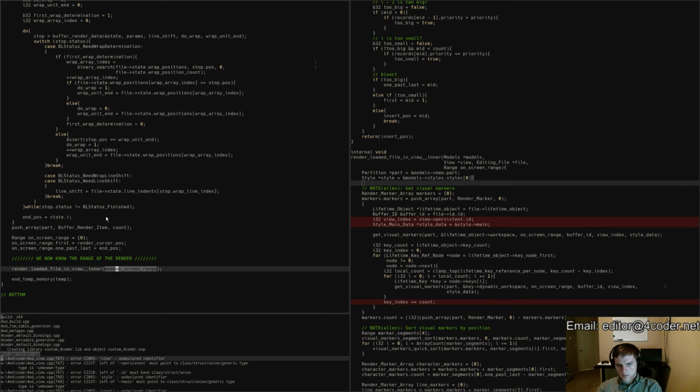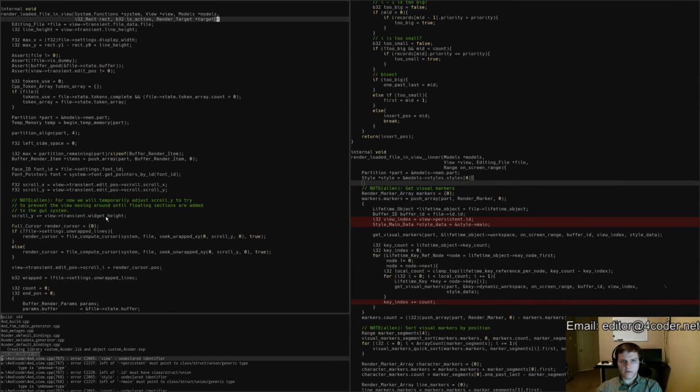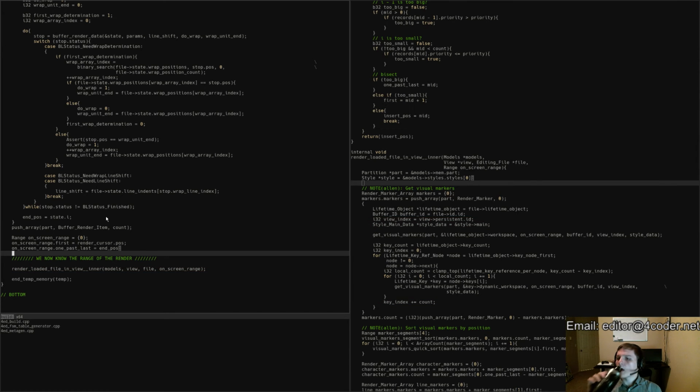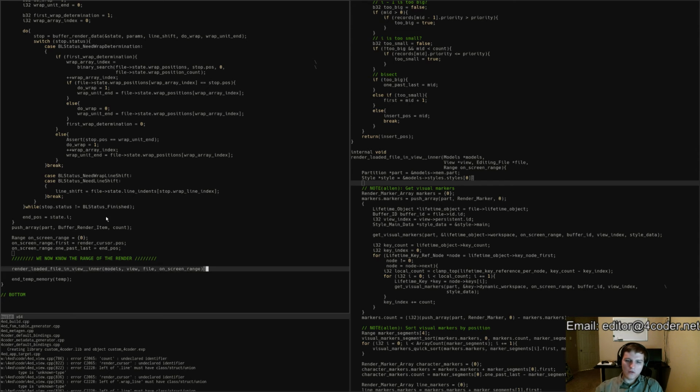So models, view, file, on-screen range. Now we can also get the file from the view, but I want to make sure that the file doesn't change on us, so no, I don't want that.